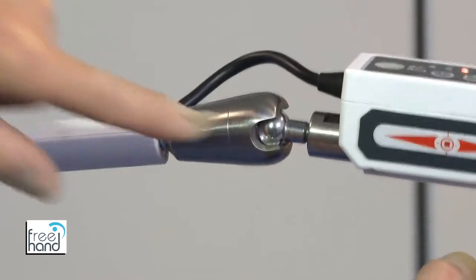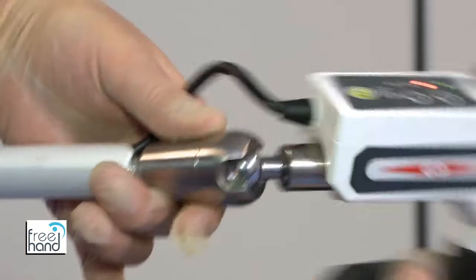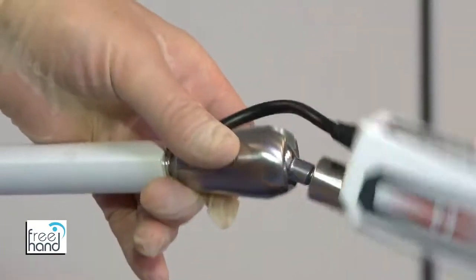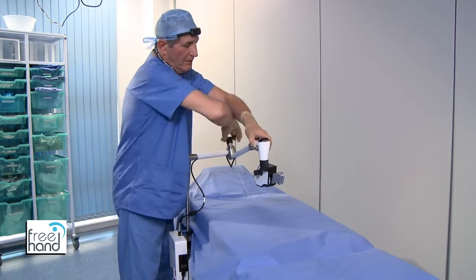This is just to repeat the point that the wrist joint has got two notches to allow motion left and right, and also to go up and down. But it's important to understand where the notches are, and then lock off.